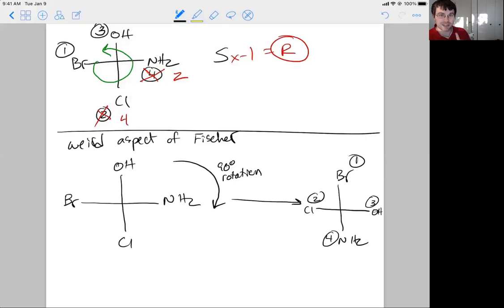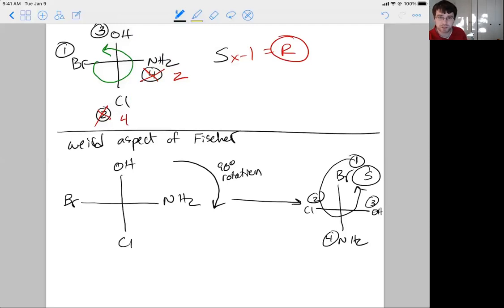Okay, you can't just rotate things 90 degrees in Fischer projection world. In a bond line structure, I can tumble molecules around. I can make it easier to see what's in front and what's in back. You can't do that for 90-degree rotations on a Fischer projection, and it's the bow tie curse again. The bow ties are coming back to haunt us. If I do this, number 4 is on the vertical, so I just go 1 to 2 to 3, and it looks to be S.